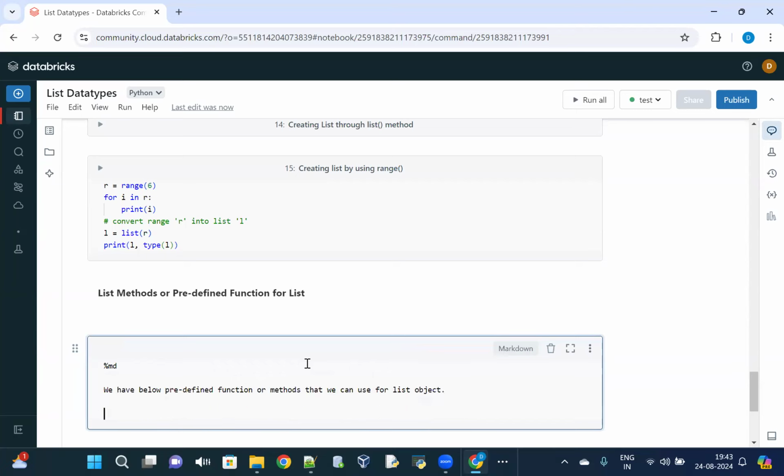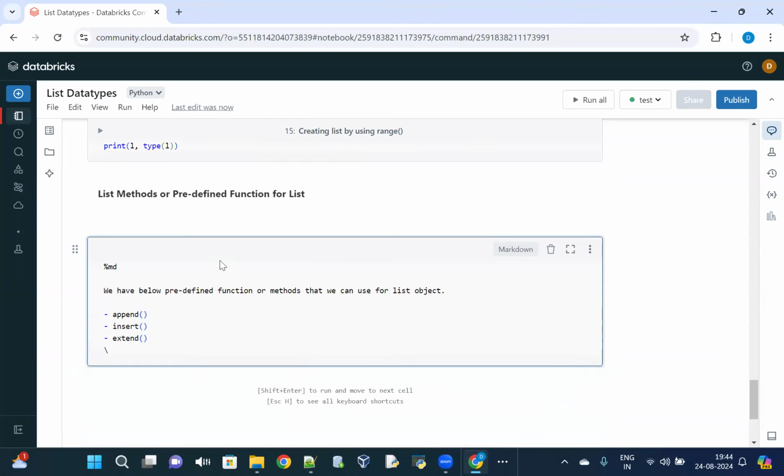What are they? The first one is, let's say, append. The second one is insert. The third one is extend. Try to memorize all this functionality.